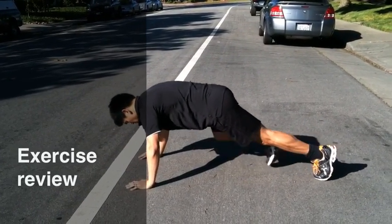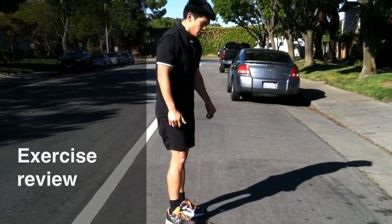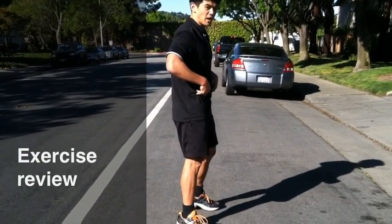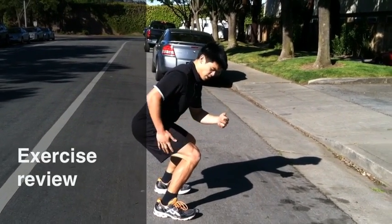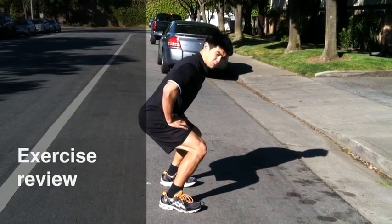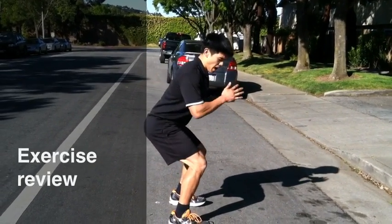And then with the squats, you get as low as you can, pushing your hips back. Try to get the thighs as parallel to the ground as possible, because that way you get full hip extension in the glutes coming back.